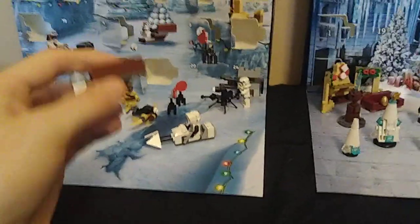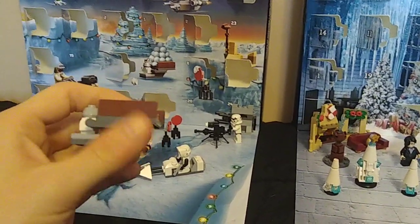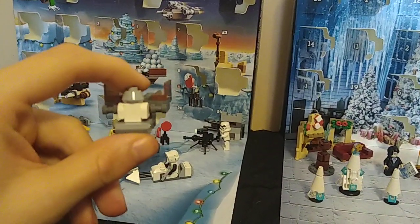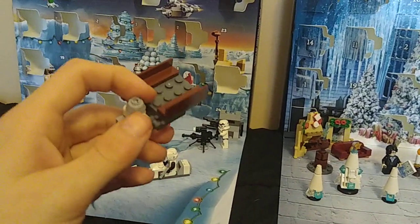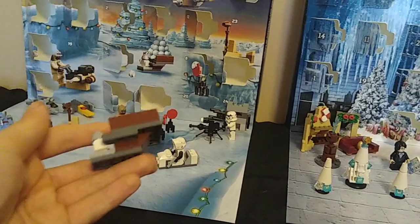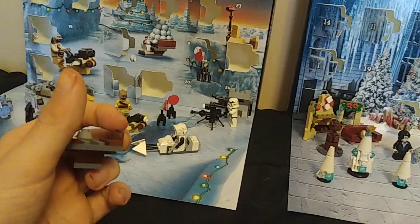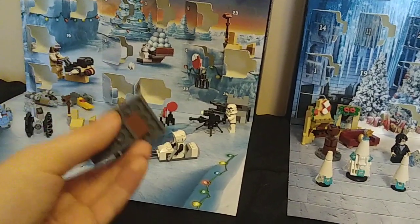For Star Wars today, I don't believe this is based on anything canon. I believe they are going for a Santa's sleigh being piloted by a miniature astromech droid — I'm going to assume it's R2-D2, but the lack of printing kind of takes away from that. It looks more substantial in the picture with this big pile of snowballs, but this one has nothing. They don't give you anything to put in it, and it's not even built in a way where you could pile up the studs like snowballs. So overall, I'm not really sold on this — I kind of don't like this at all.